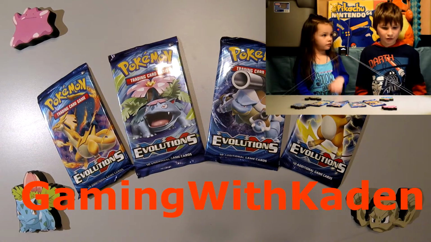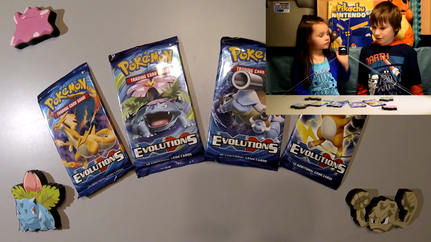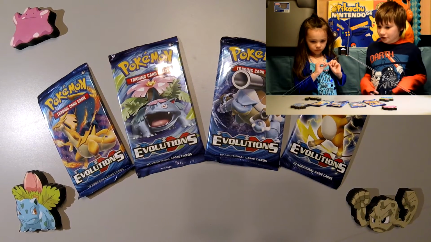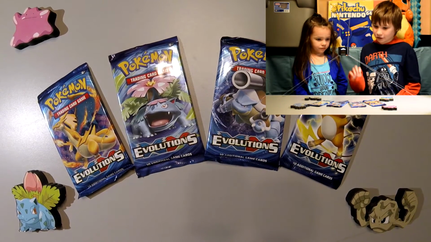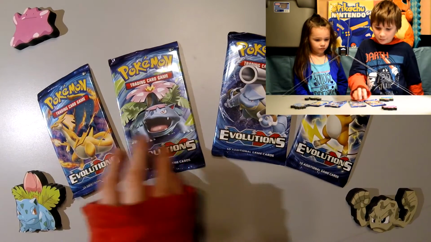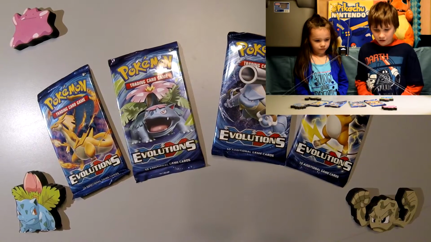Welcome to my channel, Gaming with Kaden, and we're gonna be opening 4 Evolution packs. And Brooklyn, my sister, is gonna open the other 2, and I'm gonna open the Charizard and Venusaur.